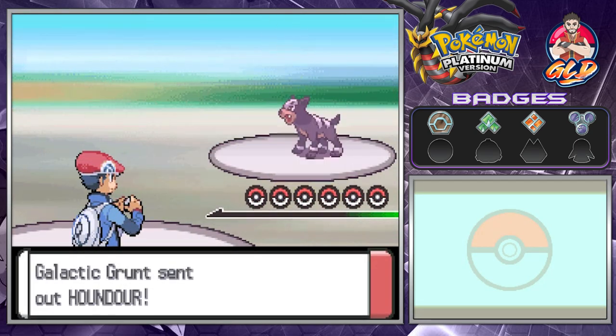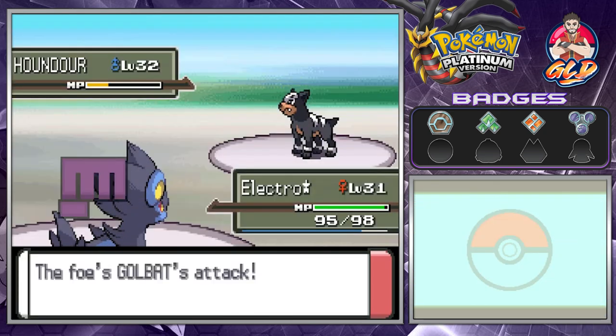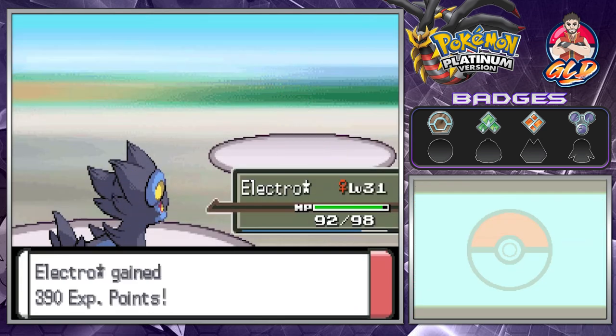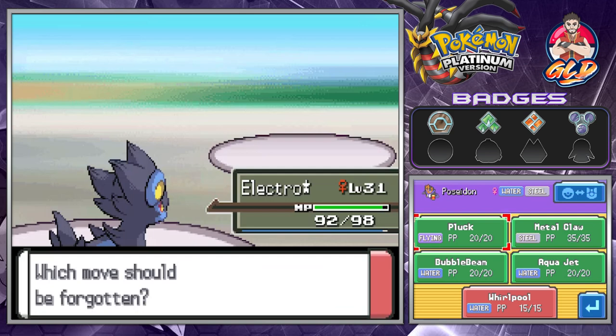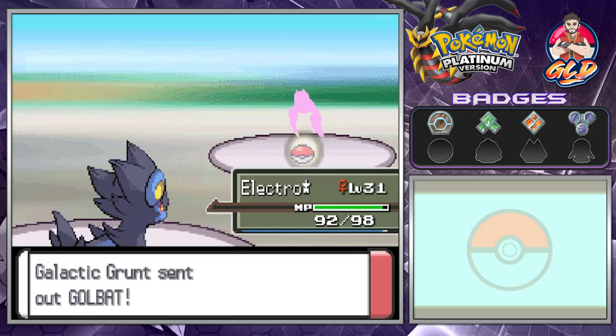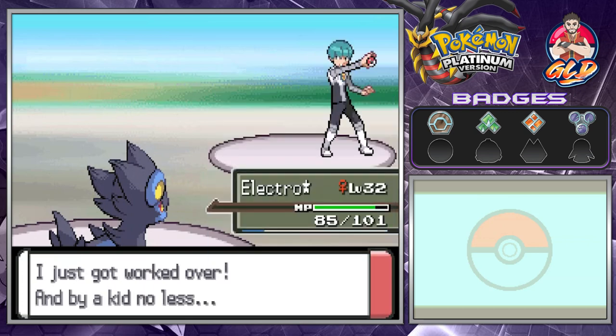Okay, so here we go, taking on Team Galactic member Grunt. We're going to be speeding through this because we got some Pokemon ready. Let's go with a Shockwave yet again. And Poseidon grows to level 39 and is learning Whirlpool, which we kind of don't need right now, so give up on that. We're going to continue on with the Shockwave attacks. And here we go one more time. And Electrostar grows to level 32.